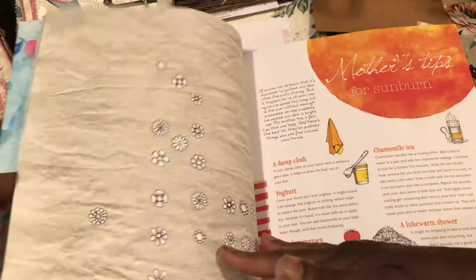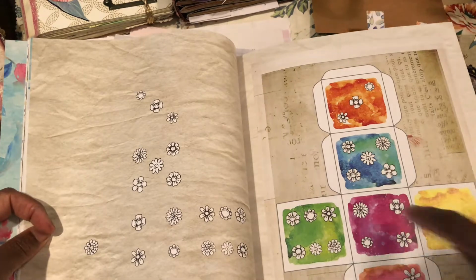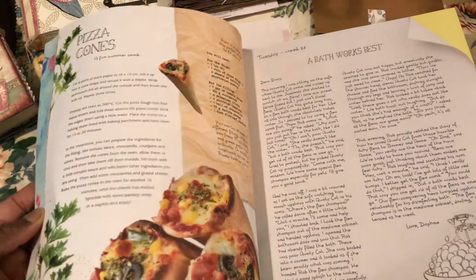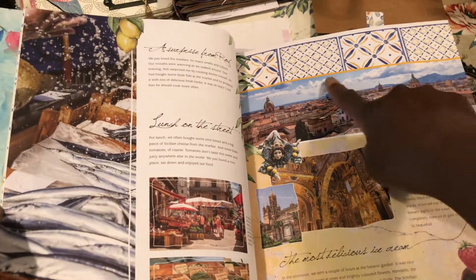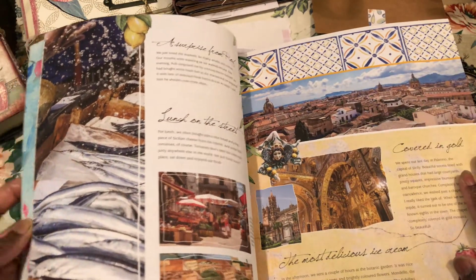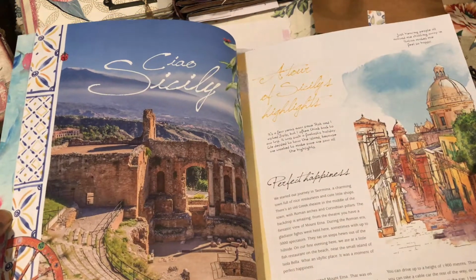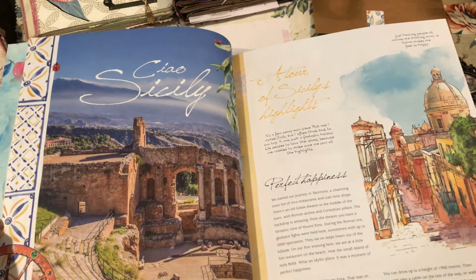These are gorgeous, these little projects that they do. Now I quite happily just cut these all separately and have them on pages like so. Oh wow. Now there's tiling at the top there. It's fabulous. Oh, look at that. How gorgeous would that be on one of your pages?